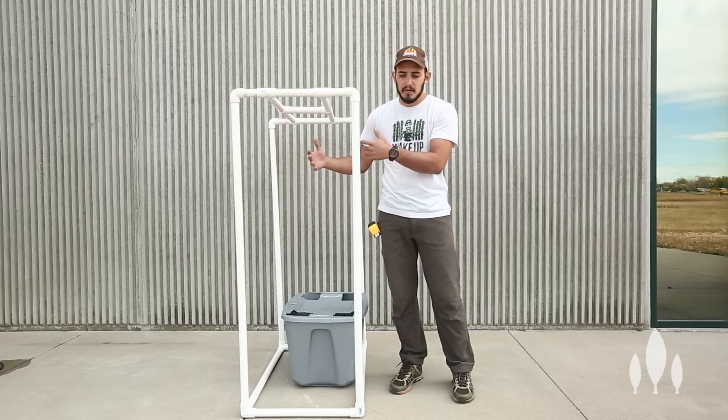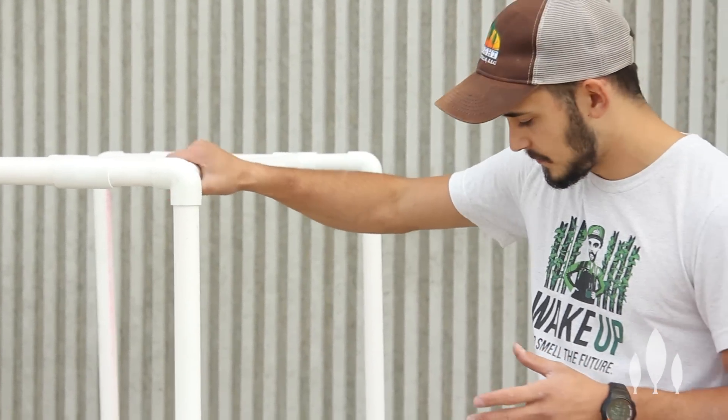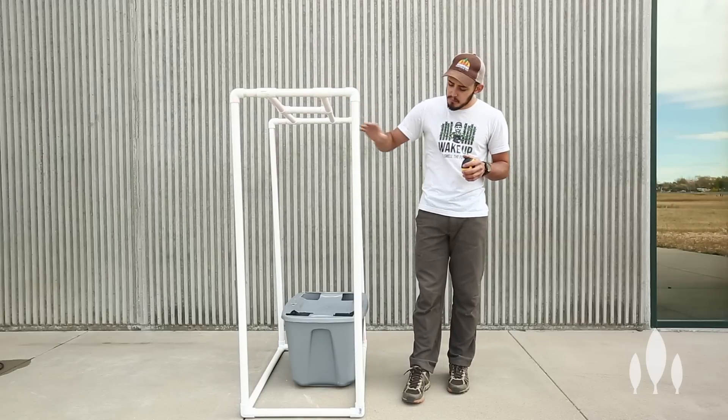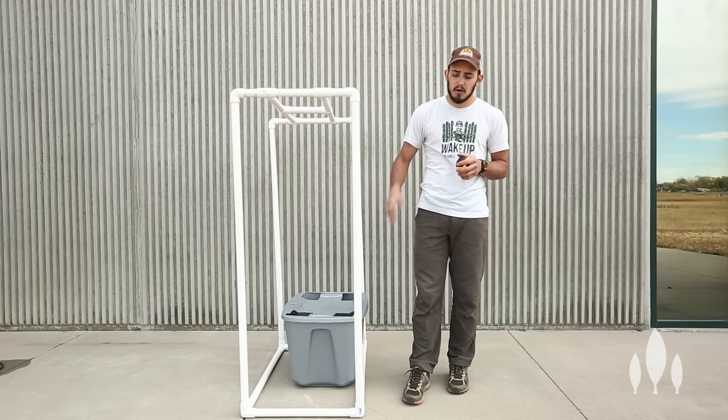What we don't want to see is when our crops grow out for them to cover the towers next to them and our plants start fighting for light. This structure provides that. The height that we hang our towers is completely dependent on our sump size or our sump height.